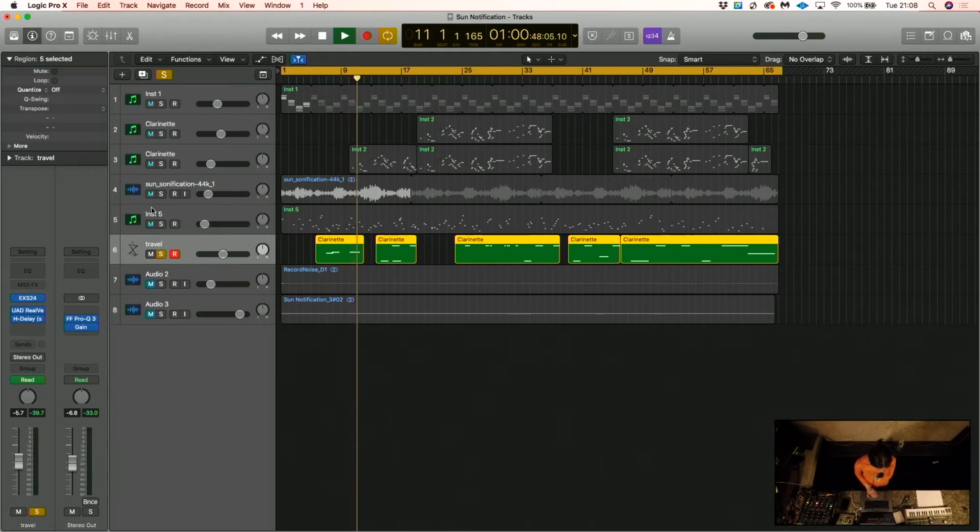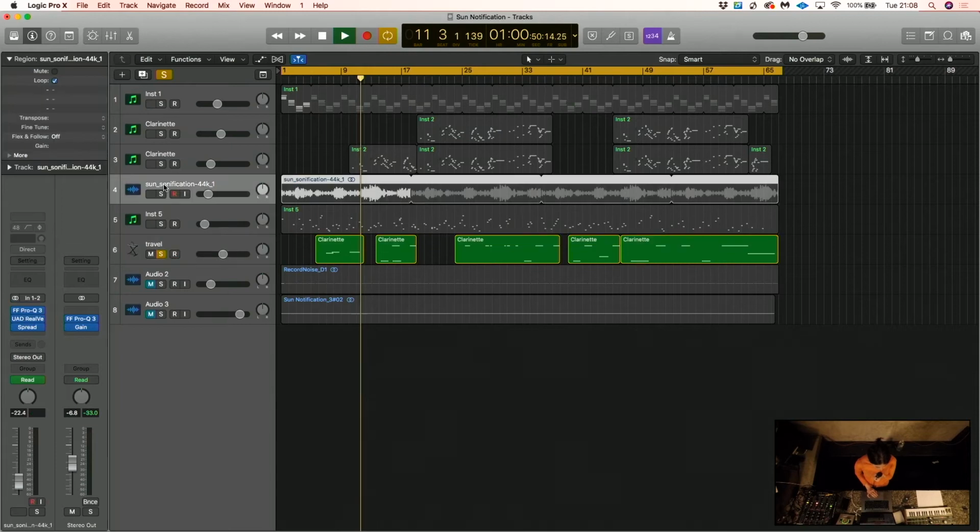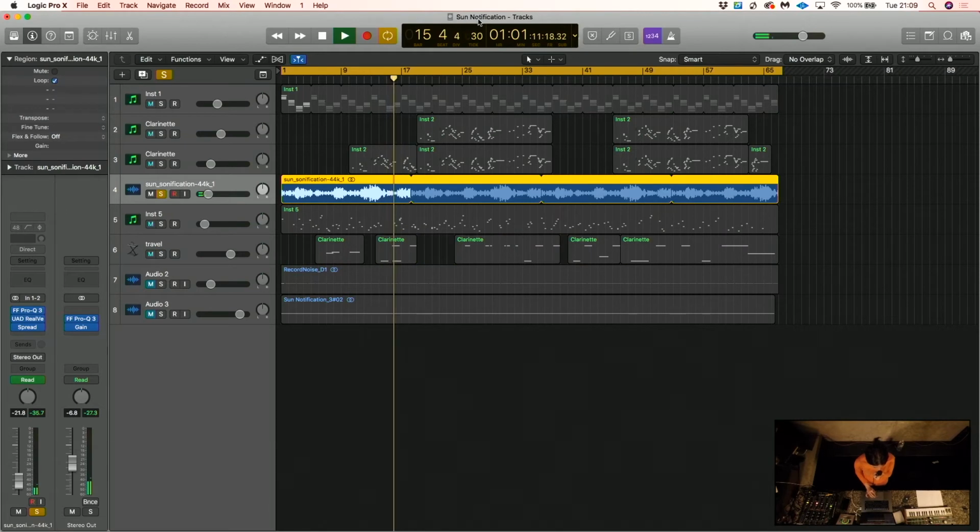And then I also use this. I downloaded some samples from the NASA website. The NASA website has these sounds that they've recorded from some shuttle in space, sounds from space. And this was the sound, and I really liked it. It's called sun sonification, but I thought it was called sun notification, so that's why I called my track sun notification. And then I realized that it's called sun sonification. But I like mine. It's a bit like a notification from a phone, but from the sun, you know.